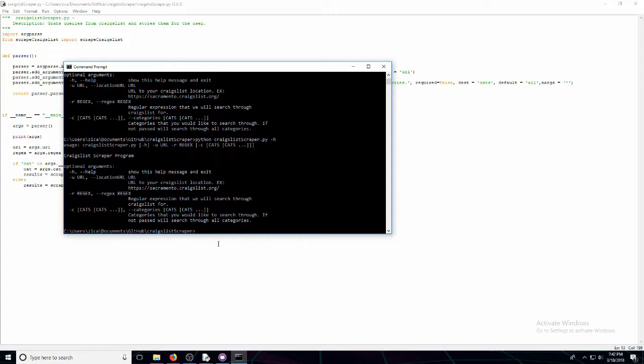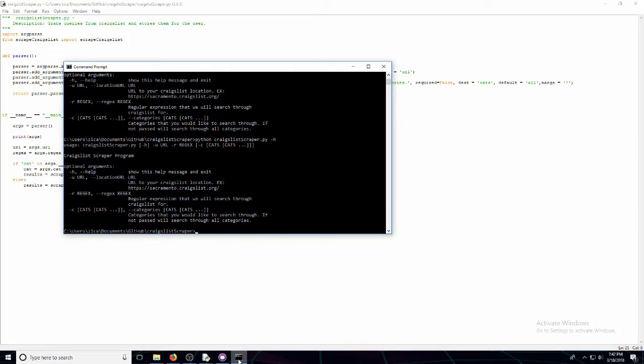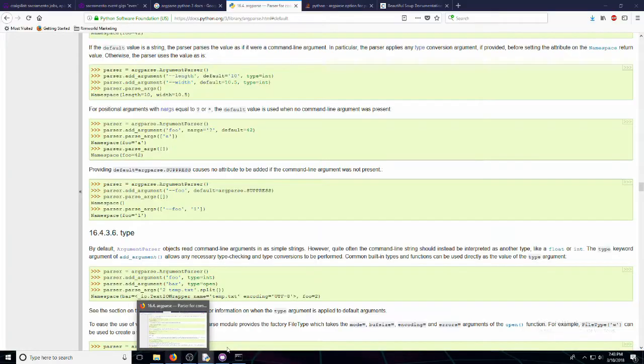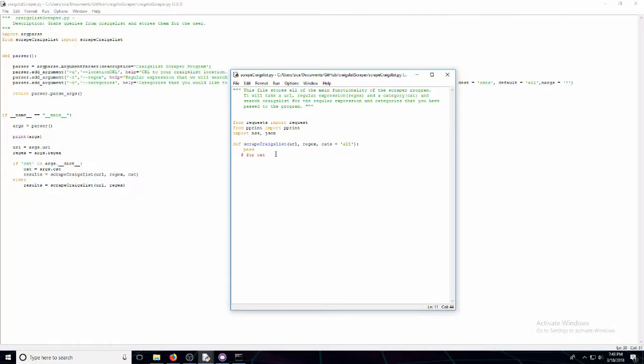See, why doesn't that work? Oh no, it works. I'm just being stubborn. Okay, so that should work. I'm not sure if that's the best way of doing it, but that's how we're doing it right now. We can fix it later, basically. So cats of all. So if cats is equal to all, then we make cats.